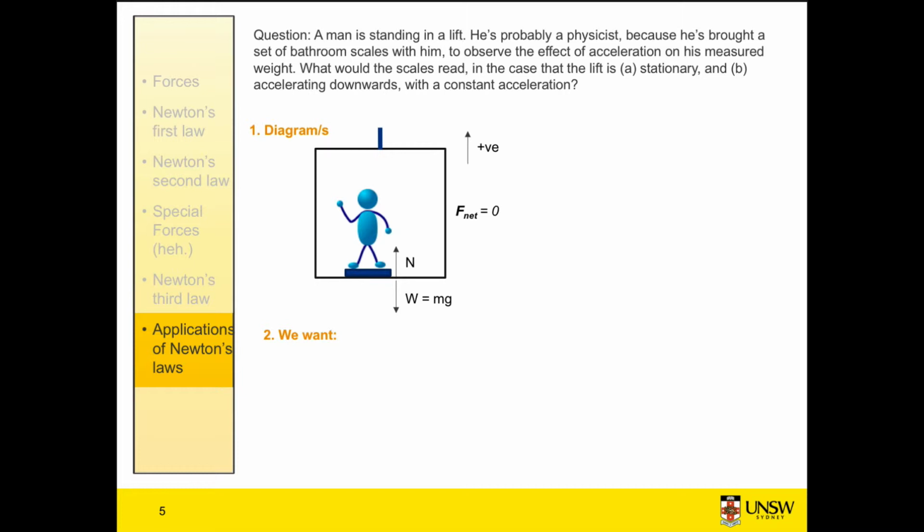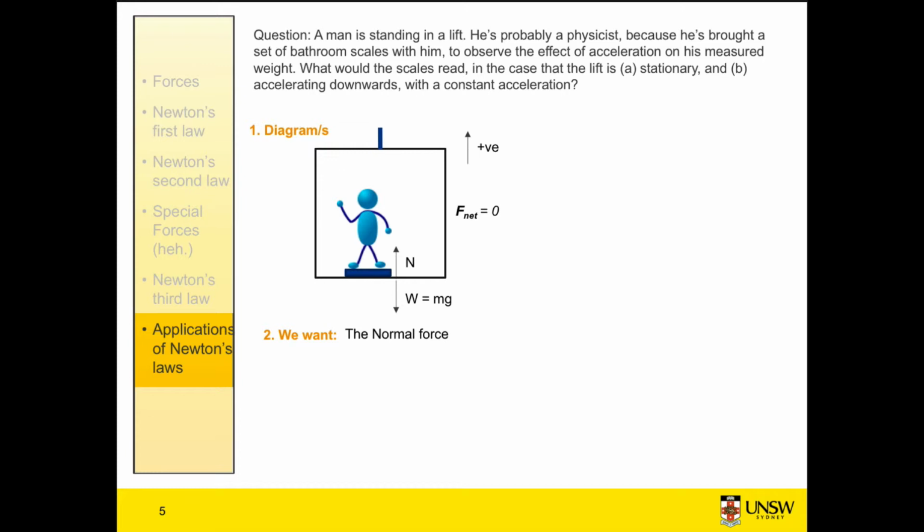And the answer is, in this case, that we want the normal force. The reason being that the normal force is the contact force between the man and the scales. So the normal force gives us the equal and opposite force of the man on the scale. So by finding the normal force, then we have the force applied to the scales. The weight force will never change unless the acceleration due to gravity changes. This will become clearer when we answer the second part of the question.